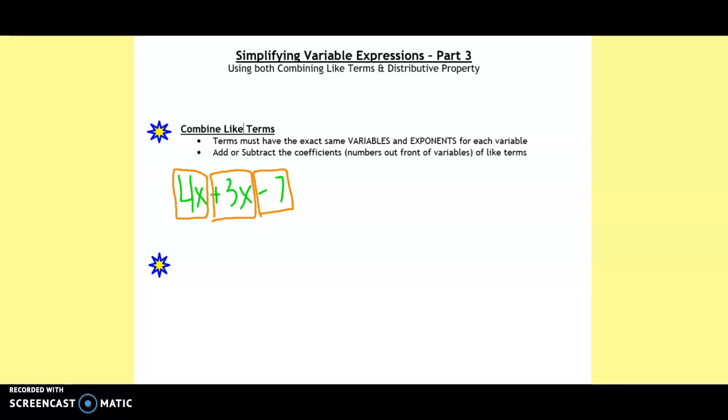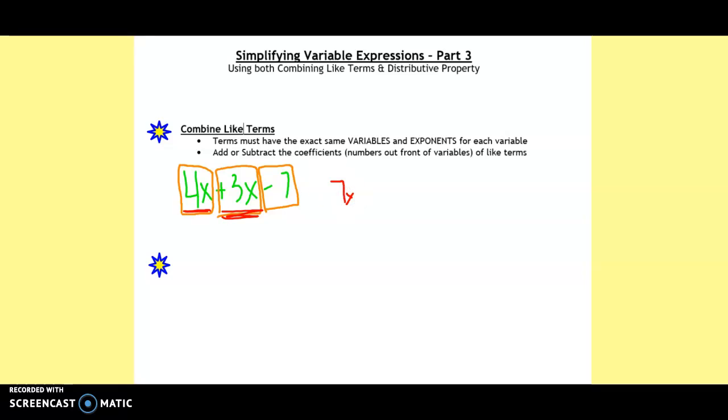And again, when we're combining like terms, we're looking at what terms or what boxes have the same variables to the same degree. So if we look, these first two terms, these first two boxes here have an x variable, so I would put those together. So 4x plus 3x. So we're going to add or subtract the coefficients. In this case, it's a plus because of the positive 3. So 4 plus 3 is 7x.